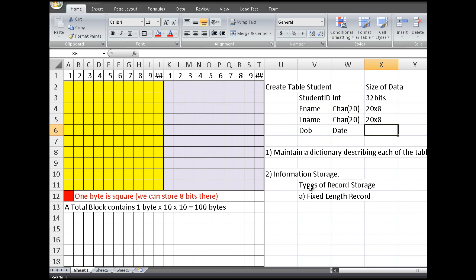A date, so I need to store, okay, this is interesting. Assuming dates, I'm going to go through system design, trying to figure out how many bits I need to use for a date. Just hardcore. To make a date, let me do it on this side so it actually shows up.